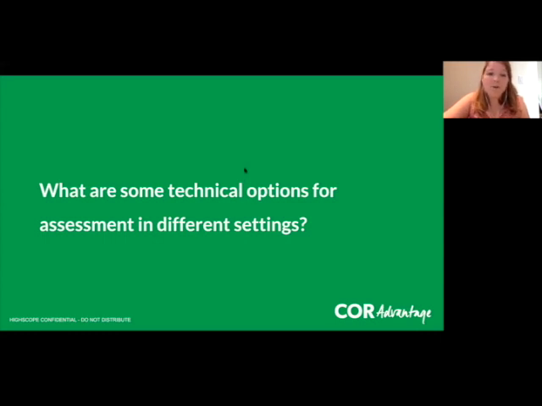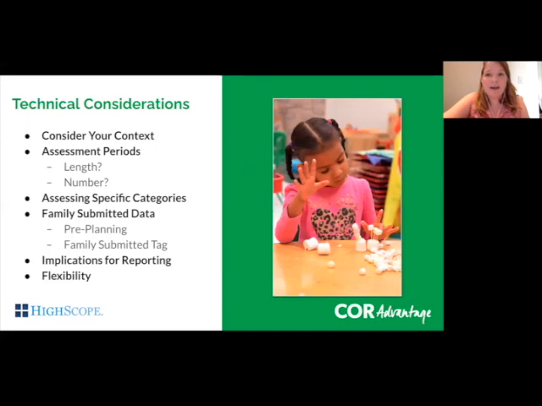So first and foremost, we want to remind everyone that as you're doing your planning process, we really encourage you to start with looking at the guidance provided to you by your funding source. So you may have specific requirements that mean that not all of these suggestions that we have for you will work for you, but we do want to encourage you to start with that guidance and then work from there. So the first thing that we want to encourage you to consider is thinking about your assessment periods.